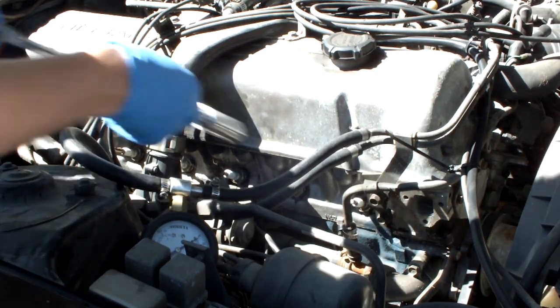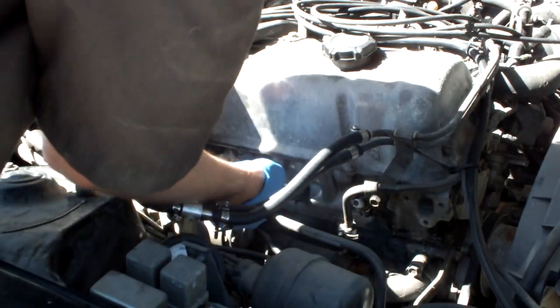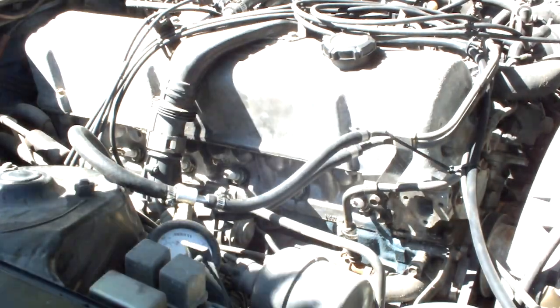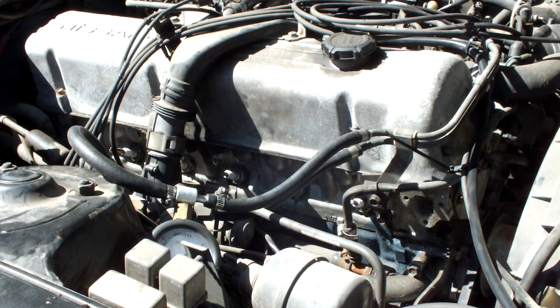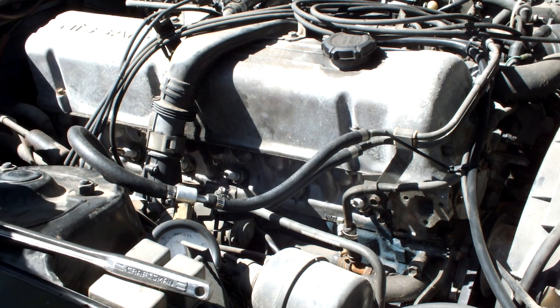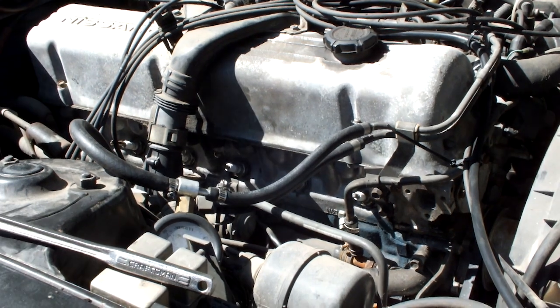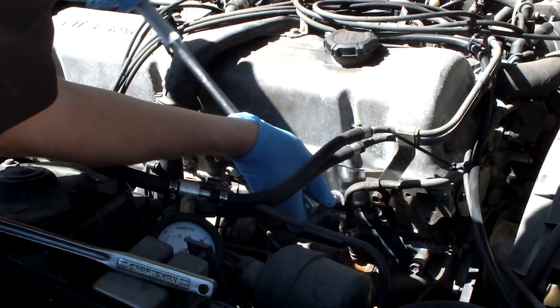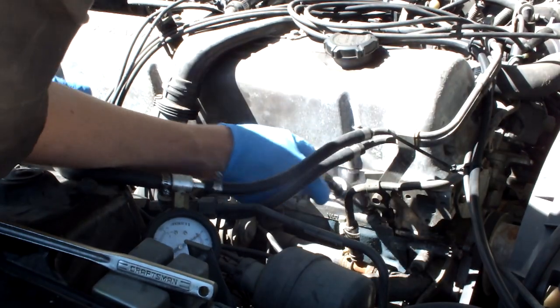Someone absolutely over-torqued these. Wow. Yeah, I'm going to have to get a bigger breaker bar because some jerk just absolutely torqued the heck out of these things. This is what happens when you take your classic sports car to some random gas station to get work done on it. Okay, take two. There we go.